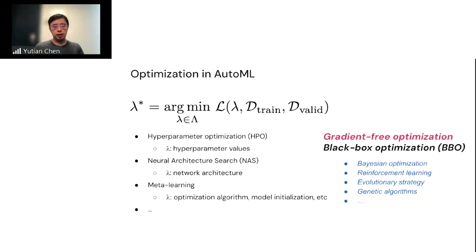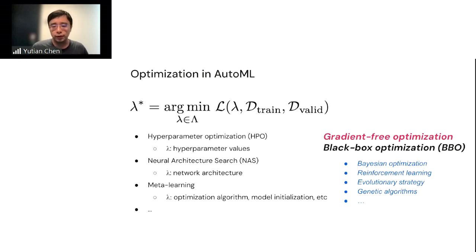Because the metric we want to optimize usually involves a lot of components in the machine learning pipeline, it's hard to get the gradient information in a lot of problems. So a lot of problems in this domain can be abstracted as a gradient-free optimization problem, or people usually consider it a black box optimization, because all we observe given a design choice is a single scalar metric, and we don't have additional information about that.